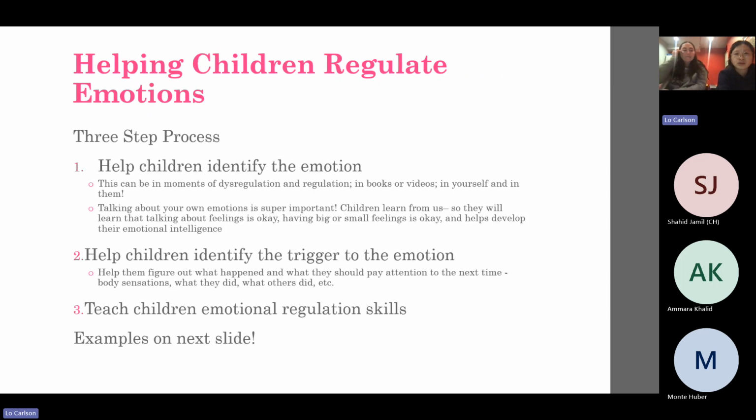For sure. And with helping children regulate emotions, there's a 3-step process where first we're helping children to identify the emotion. This can also be in moments when they are dysregulated, and regulation too. It could be through books, videos. Sometimes we might be reading a book and I might ask my client, oh, how do you think they're feeling?